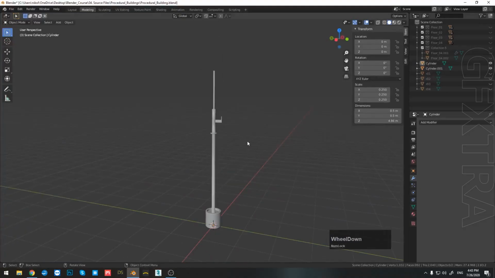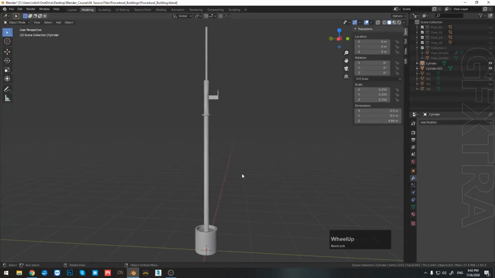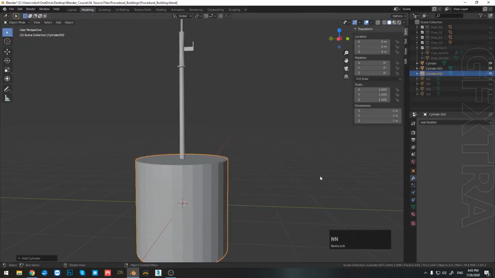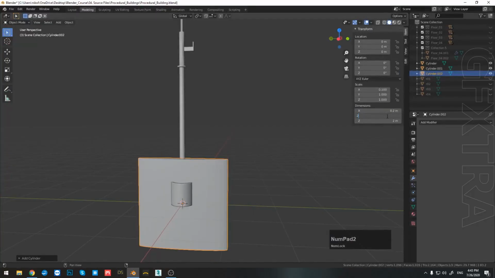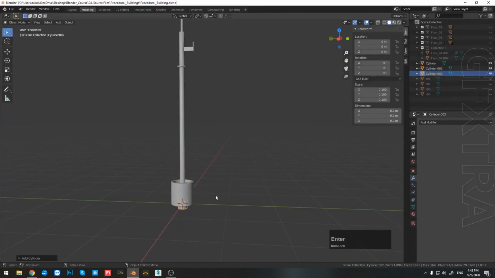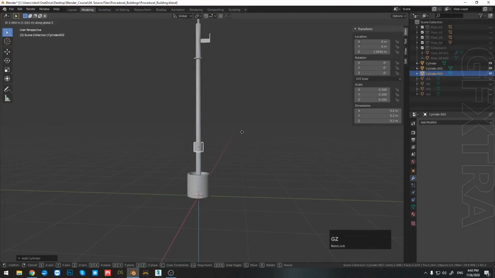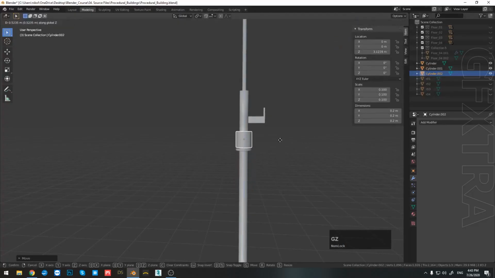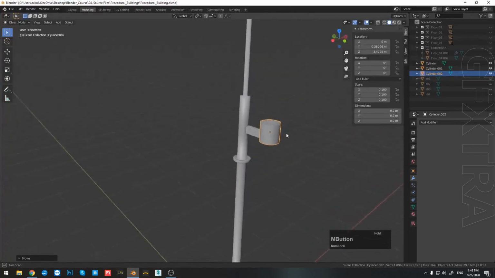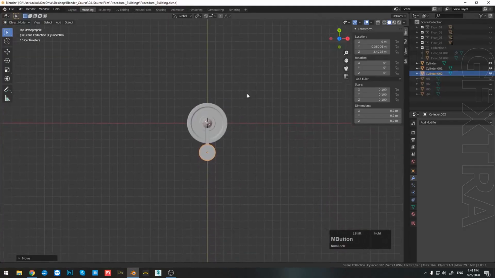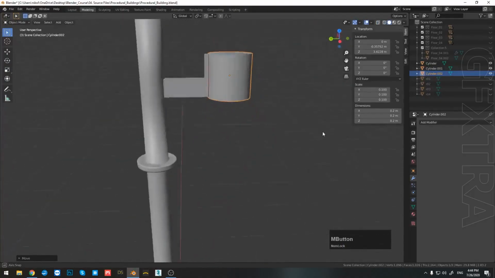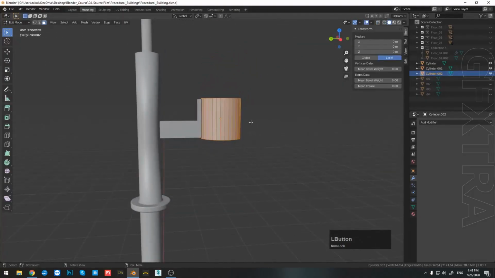So now let me add another element to this. So let's make a new object. So let's say a cylinder, press N. Let's make the dimensions to be 0.2 by 0.2 by 0.2, like this. Now, I don't need to recenter the origin point to be underneath the object, so I need it at the center like this. I'll press G and Y, and G and C. Perfect. Now let me go to top view and center it. Like this. Perfect. Now press tab.